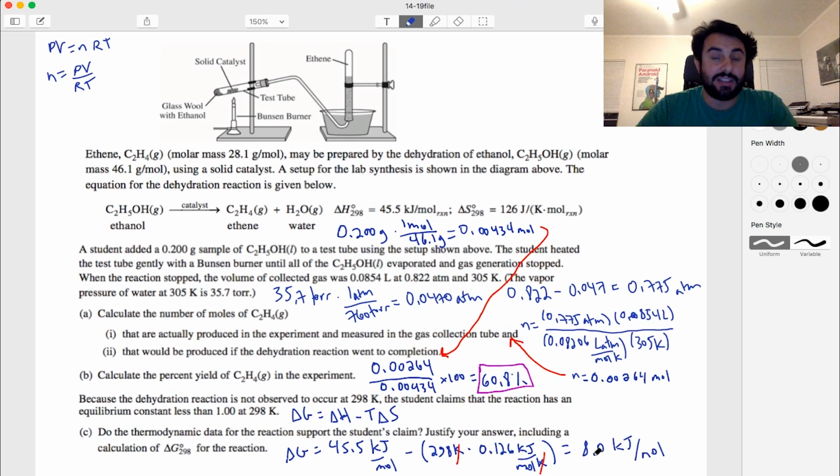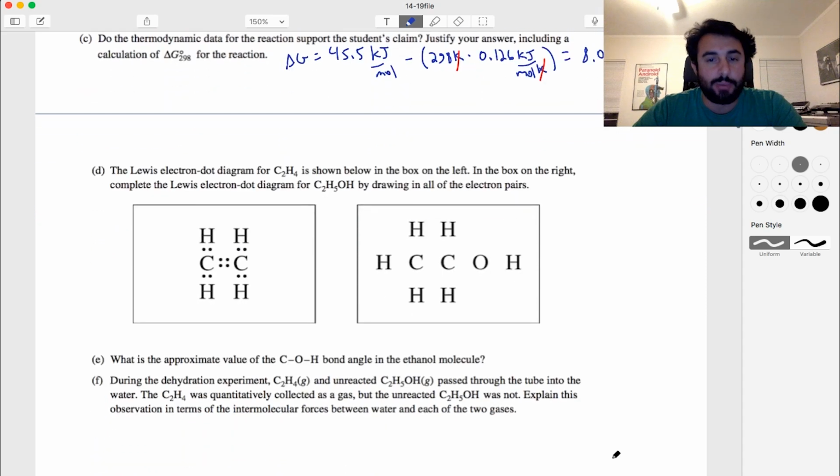We have a positive delta G, so the forward reaction is not spontaneous, not particularly spontaneous, and so that is in line with an equilibrium constant being less than 1. So we want to understand what the equilibrium constant means, whether it's greater or less than 1, and what the delta G means, if it's positive or negative. We have to be able to calculate the delta G and see that it is positive and what that means. So there's the first few. Let's do just a couple more bits.